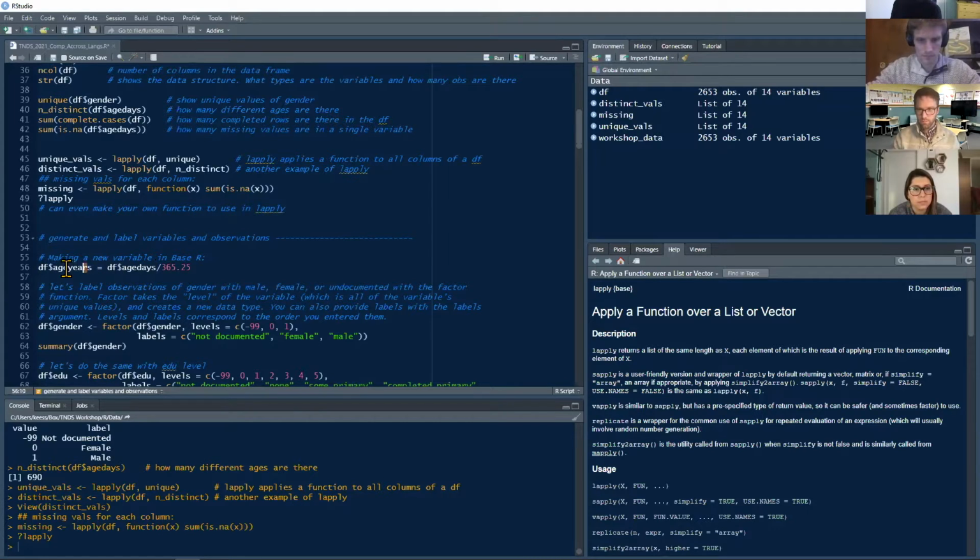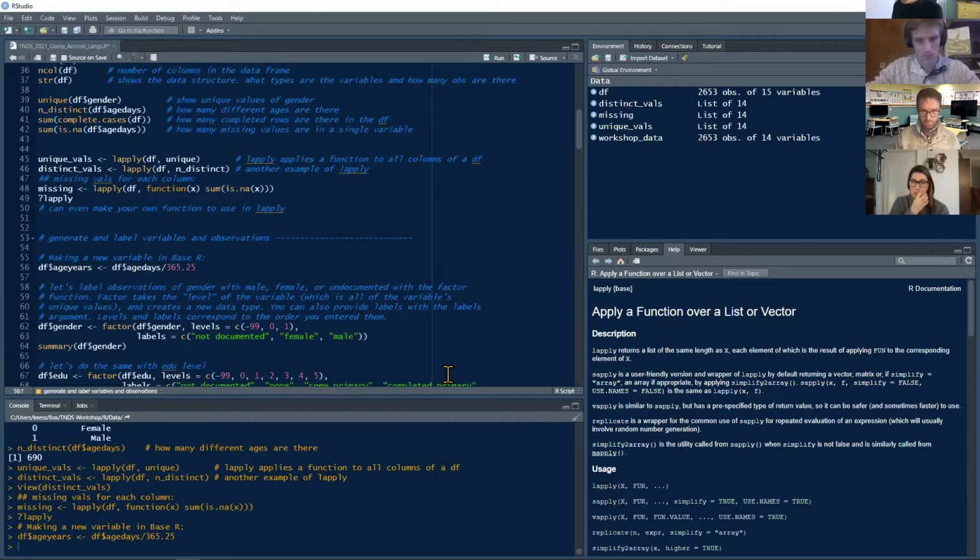So age years is not a variable that we have in our data frame yet, but we're going to make it with this operation. And this should be an arrow. So what we're doing is taking df$age_days, which is a variable that we have in our data frame. We're going to divide age in days by 365.25, which is the number of days in a year, and store whatever value comes out in this new variable, df$age_years.